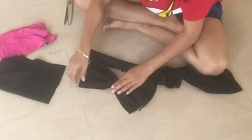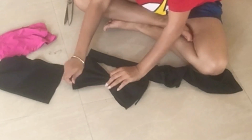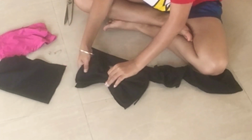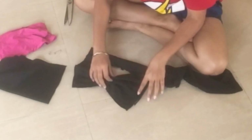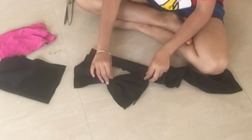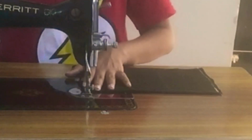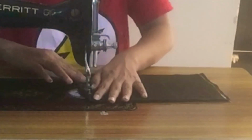Cinch or fold the fabric from the front to bring that bow-like look in the front. Once that's done, take 2 inches of fabric to cover the bow in the front. Once it's done, it will give the complete bow or ribbon kind of look. This is kind of a bow for your beautiful boobies.